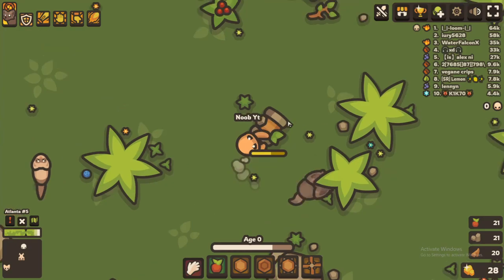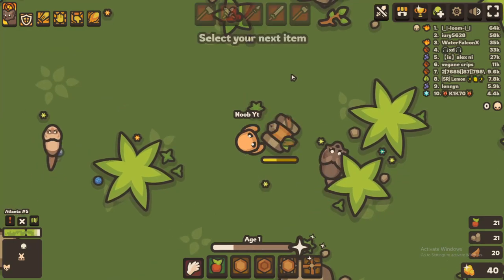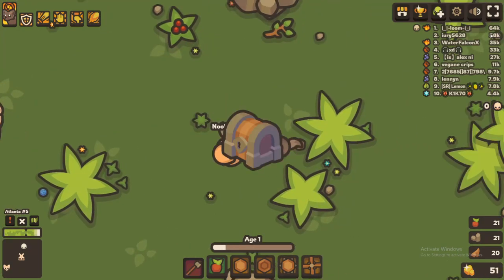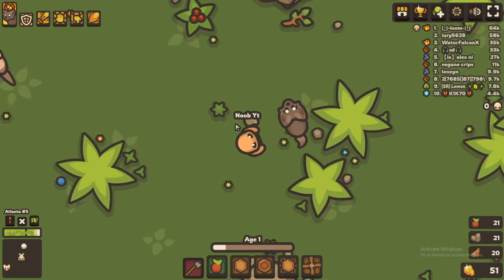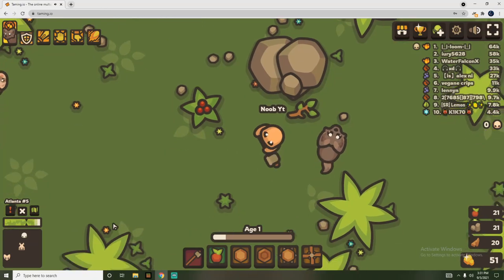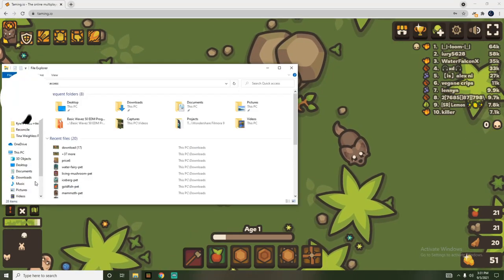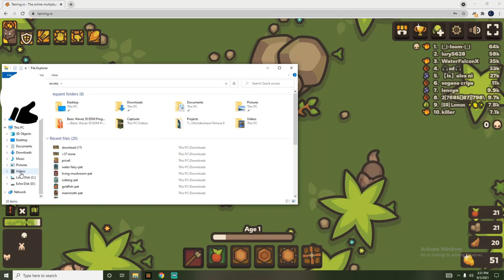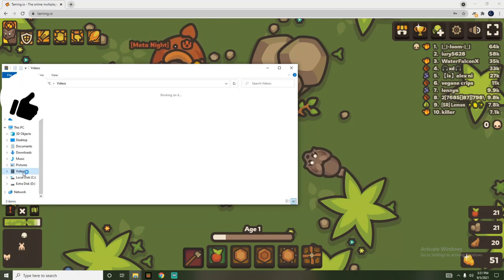Just stop. And when we get this chest. All right, we got the chest. So we click the button up here. It stops recording. We want to exit out. I'll exit out full screen. Then we'll go to files. Double click. Scroll down. There'll be this little videos tab. You'll click right there.